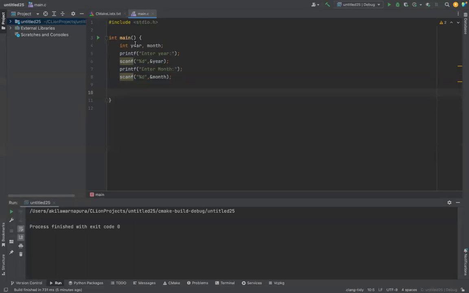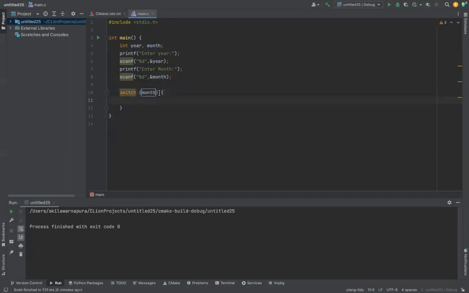Now what you can do, you can switch for the month. Suppose that we do not consider the year. Based on the month, we calculate the number of days. That means suppose each year, January month has 31 days, February 28 days, likewise. Then in such a situation, you can use switch month.